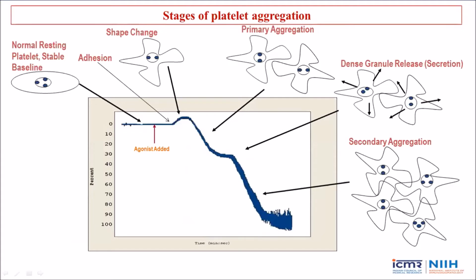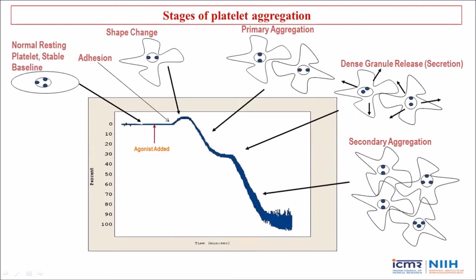Here in the beginning, we have the normal resting platelets. When we collect the platelet sample or the PRP, because the platelets have undergone a centrifugation step, you have to rest the platelets for 15-20 minutes on the desk. Let them come to the resting stage, and then you start the aggregation studies. The aggregation studies also have to be completed within 2 hours of blood collection. Otherwise, the response will start falling down.